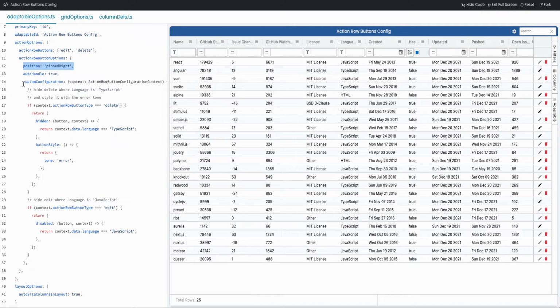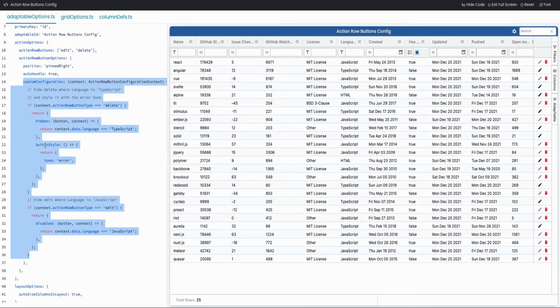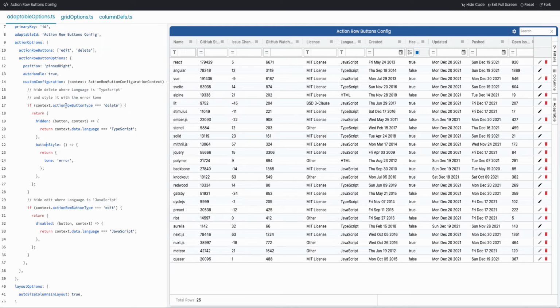And then this is really what we're interested in here, where we provide custom configuration. We've said here, if the action row button type is delete, then hide the delete button in any row where the language is TypeScript. So here you can see it's TypeScript and there's no delete.